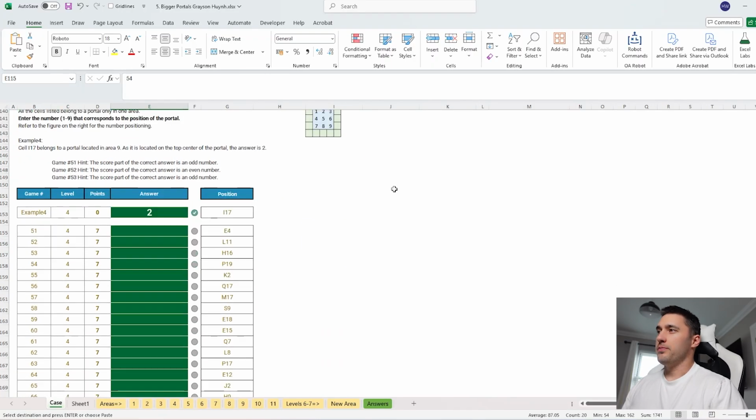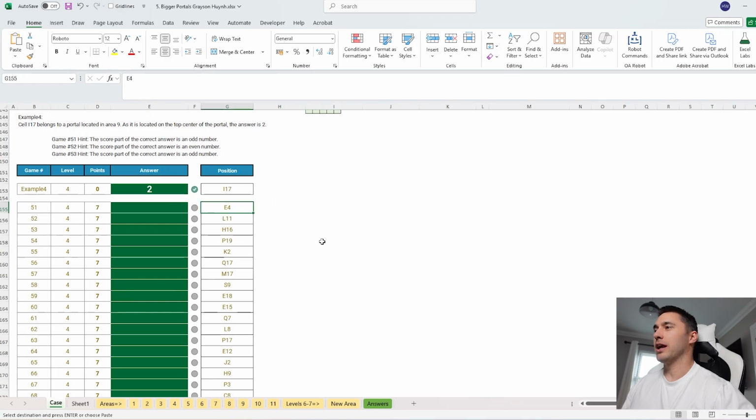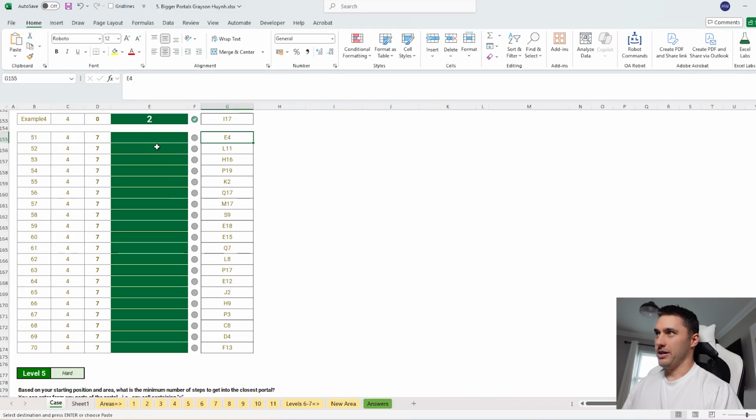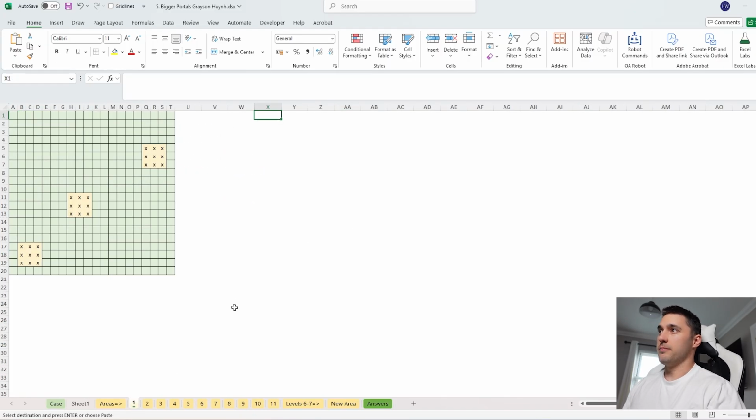Okay, now level 4, this is where I really fell down in the real thing. What I ended up doing is making like an input for the question number and just spilling the map and kind of just looking manually to the cell addresses and what it was. I mean, it only took me like 3 minutes, but I kind of spent about 5 minutes failing. But now let's actually do it properly.